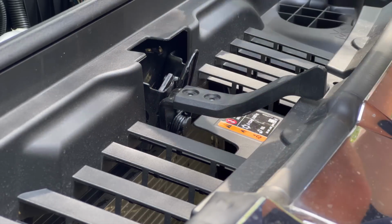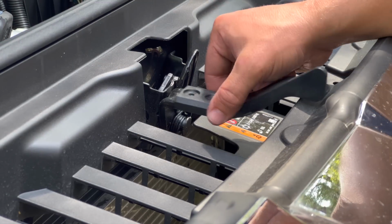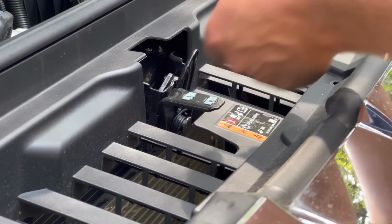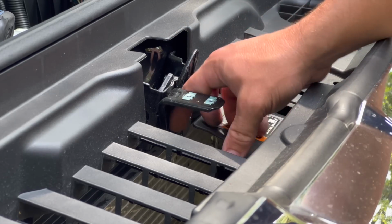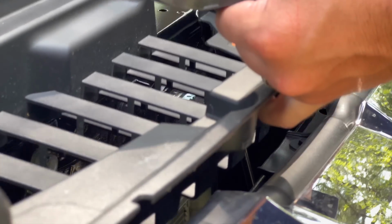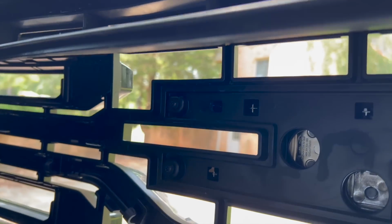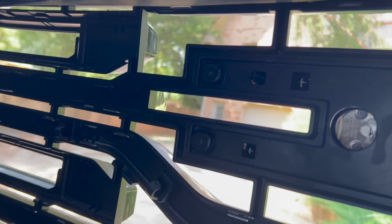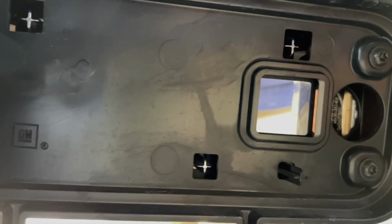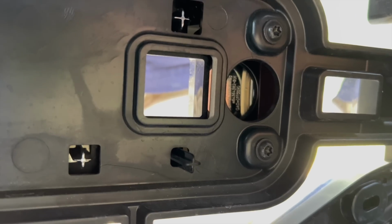And hopefully this will just slide and not have to remove the grill, because that's gonna be super annoying. There we go. Okay, it was. So now, you can just go ahead and lift this up, but make sure you don't close your hood. All right, so if we look down in here, we've got a couple screws, hex screws. See them there. The new one doesn't have that. I'm not sure if this is a cover that's gonna come off or what, but I'm gonna go ahead and pop those off and see what's underneath.